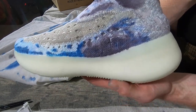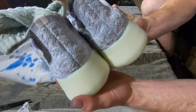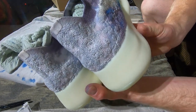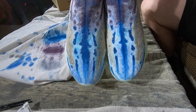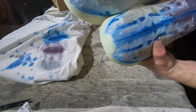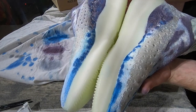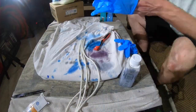The fade from the blue to the purple actually turned out a lot better than I expected, especially now that the dye has dried off. In the back, this gray dye has subtle vibes but still makes that white pop off just a little bit more. I'm personally a huge fan of the colors — really excited to see what happens once we rinse them off. I'm hoping some of the purple that's in the glow-in-the-dark section at the top will rinse out, as well as some of the blue at the bottom. The last thing to do is dye up these laces as the final component of this project.